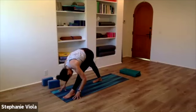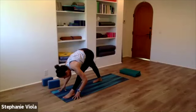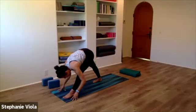So legs are straight. And it's nice to think about the navel reaching up between the heart. So you'll get a little bit longer in the spine so you don't round too much in the upper back. And you'll feel a deeper stretch in the backside of the left leg when you do that. So Parsvottanasana, pyramid.